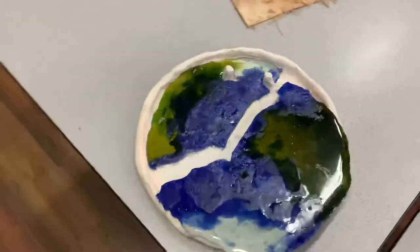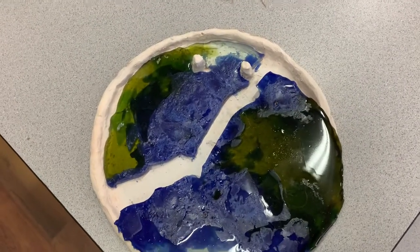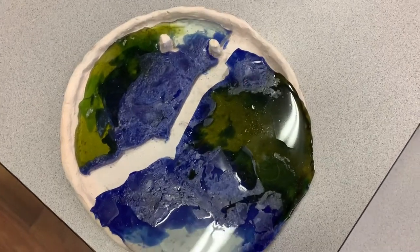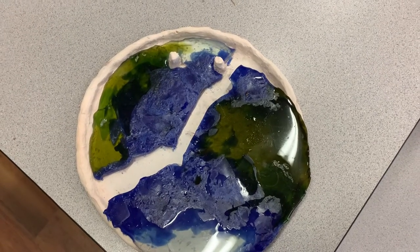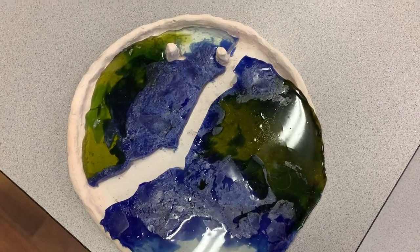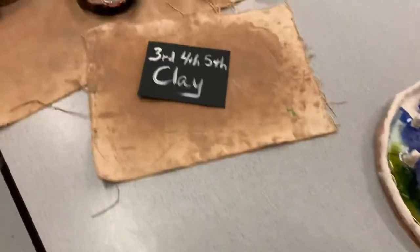Now this coming up next, I wanted to show everyone this. This is our world, which is a little bit broken, and it makes me very sad with everything that's going on. But we will make this better. Our goal next year is to recreate this and put our world back together. I thought that was very symbolic, and I hope you agree. So next year, that's what we're doing, friends.